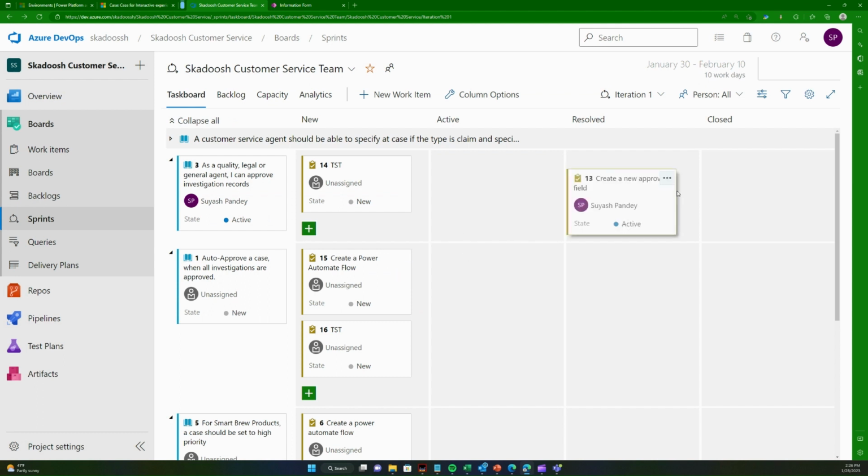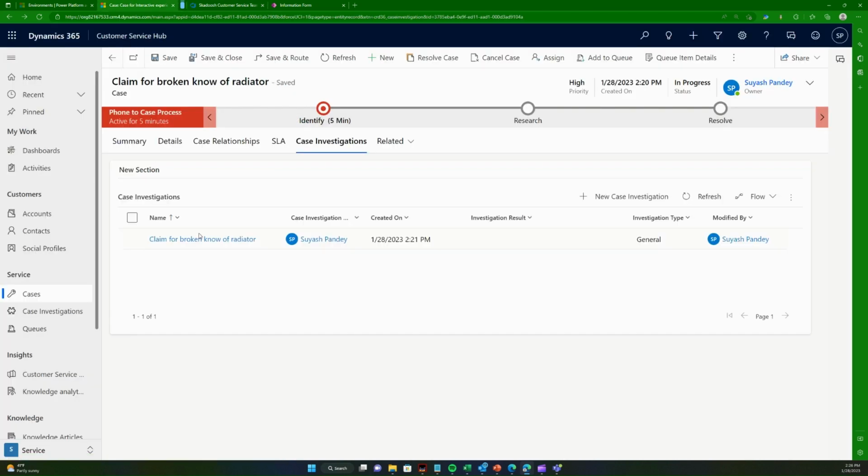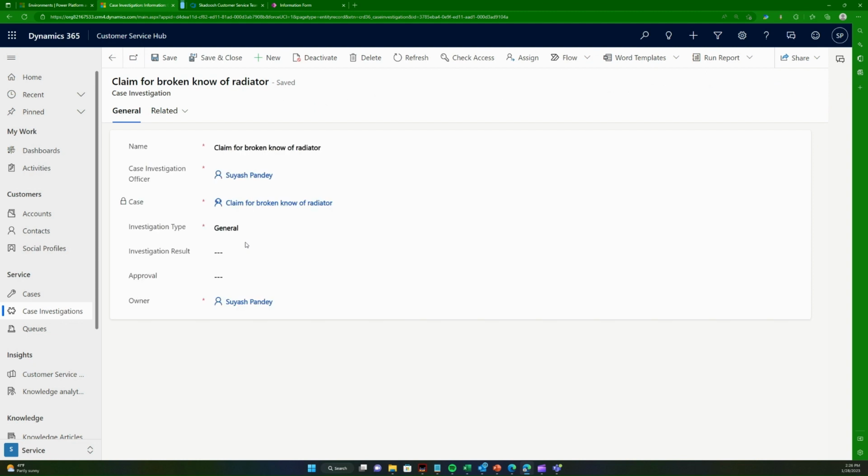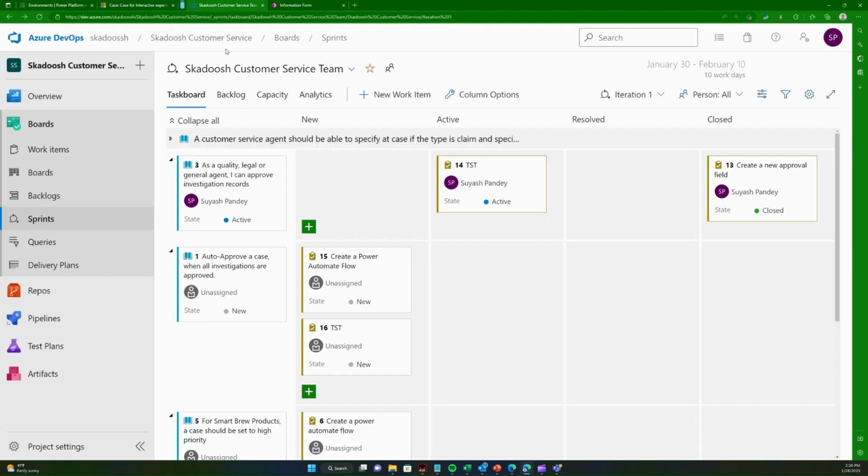So let's say I've created it, and if I want to test it, I put it to active, and I say I should be able to approve a requirement, so I can just mark it as approved and save it, and that is indeed possible as an agent now.